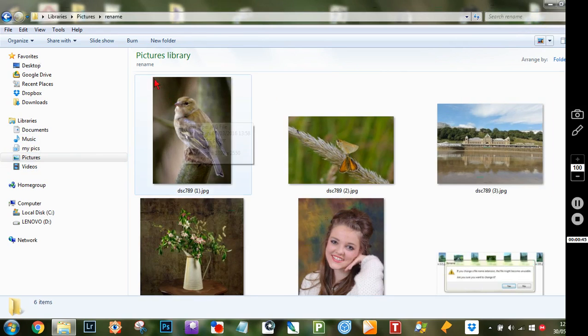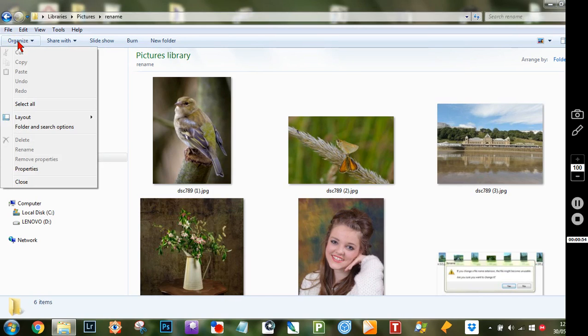Now on Windows 7, you'll notice that up on the top left hand side there's what's called an Organize button. If you click on that, it will put a drop down menu on, and on that drop down menu you've got something that says rename, but if you notice it's greyed out, so you wouldn't be able to use it.